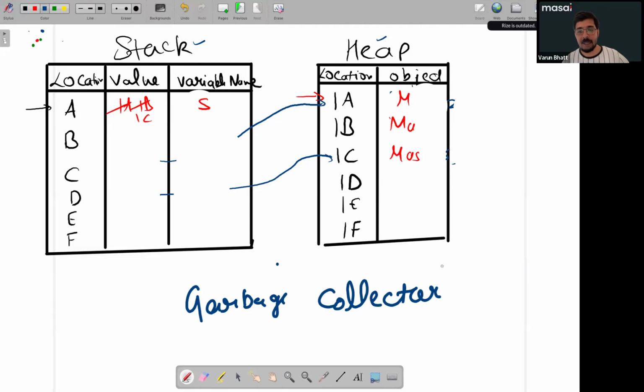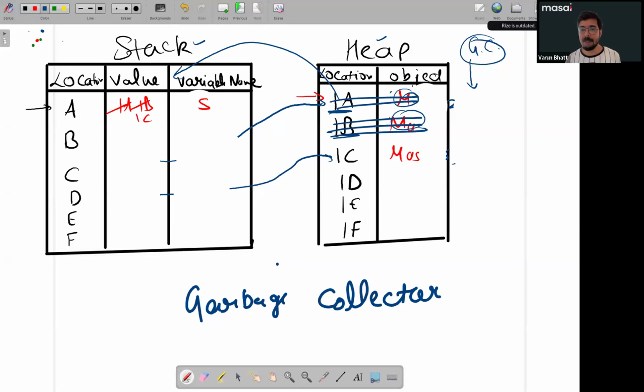It is a special robot which actually runs behind the Java. So what it will do is, at some point, it will start executing. It starts running in this heap, and it will check: is there any reference, any m or any string or any object which is here but is not actually being used in the stack? If the garbage collector is able to collect all those things, it will delete all those parts.